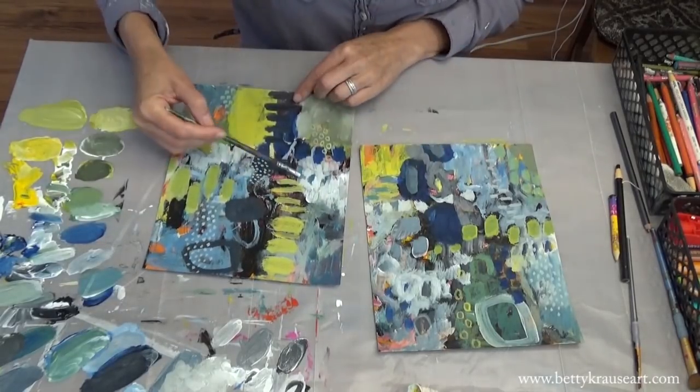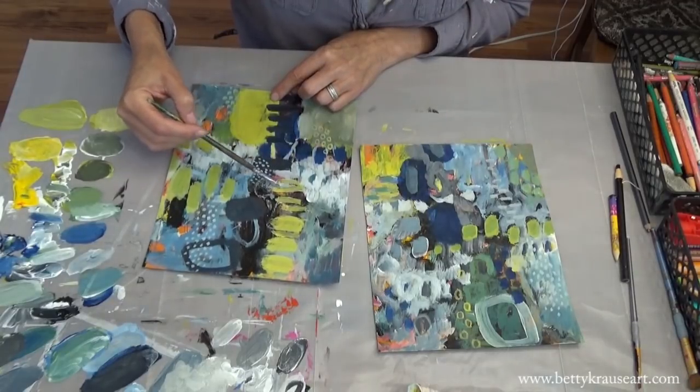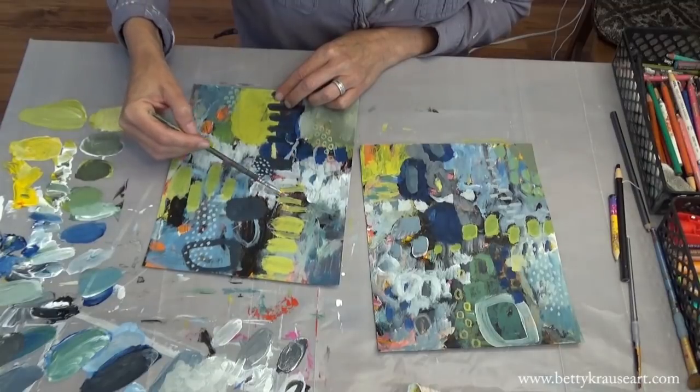So I decided that I needed more white. I wanted more light areas, especially next to the darker blue, which really makes those two stand out a lot.